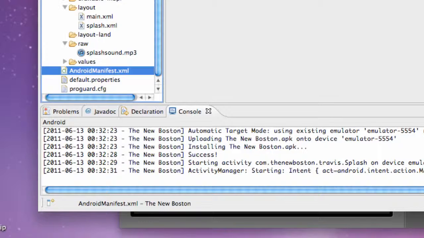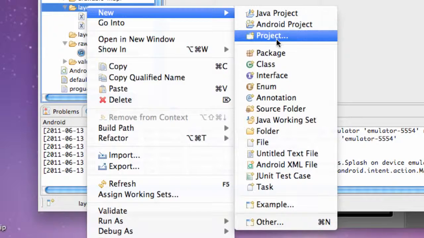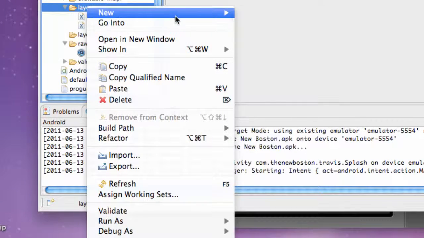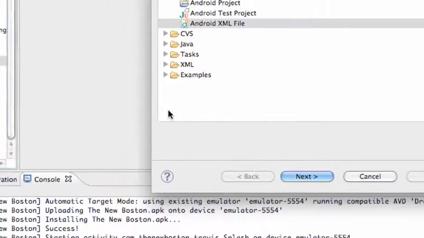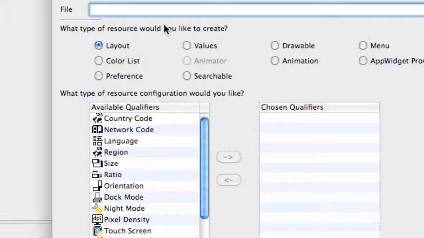So the first little application we're going to build is just messing with some text within a Java class. What we want to do is set up a new layout, and that's all we're going to do in this tutorial, just define a new layout. So again, you right click on your layout and go to Other, and then under the Android folder click Android XML file. And we're going to call this one text. Again, every time you label a layout it has to be lowercase .xml, make sure it's a layout, hit finish.